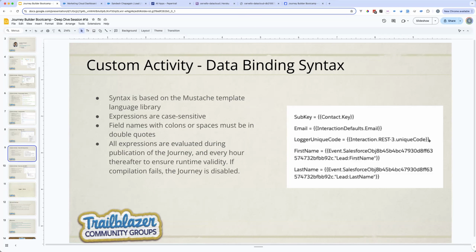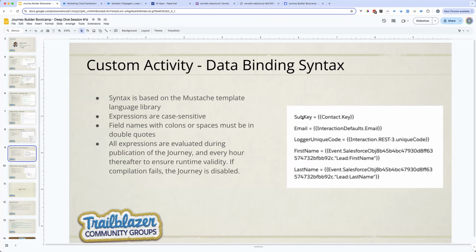And if this last part, if your field contains a space or colon or other special characteristics, please use double quotes. Otherwise, it's not going to work. Single quotes didn't work. That tripped me quite a bit in the beginning. So double quotes is safe for all field names. And you might have also noticed that they have different syntax depending on what they are.